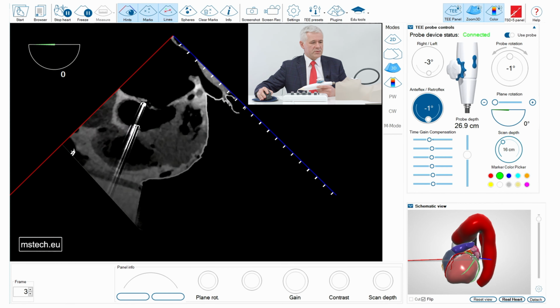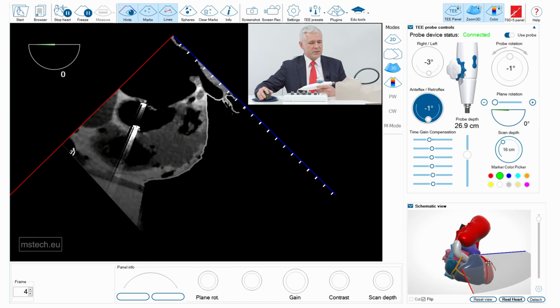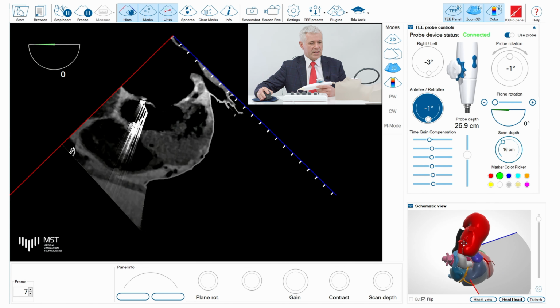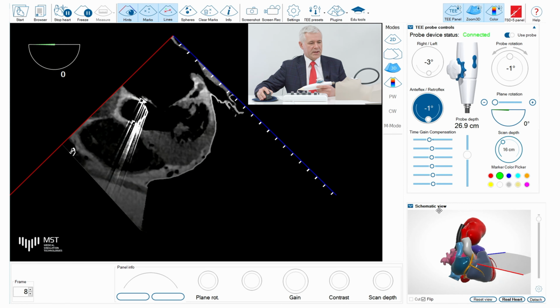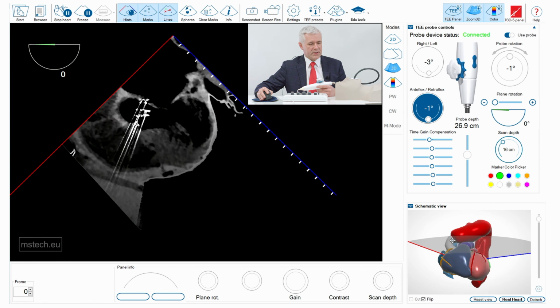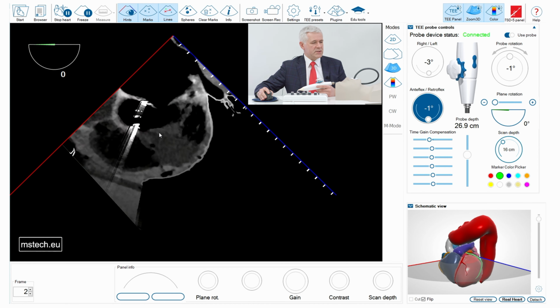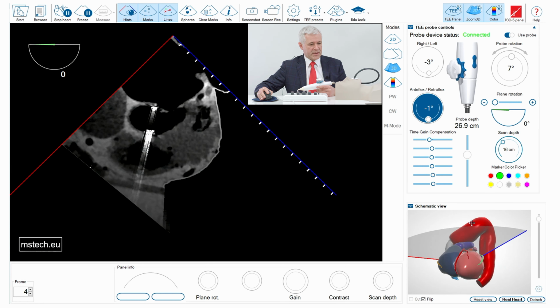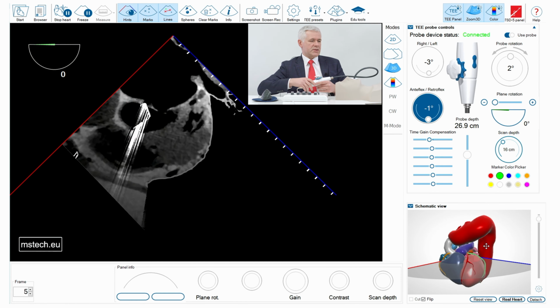Here the case is loaded and you can appreciate how different anatomy may look like in this particular patient, where we have a huge aorta, some prosthetic material of the ascending aorta, and we can also see that there is a prosthetic valve visible on the screen. So let's have a look at this patient now.